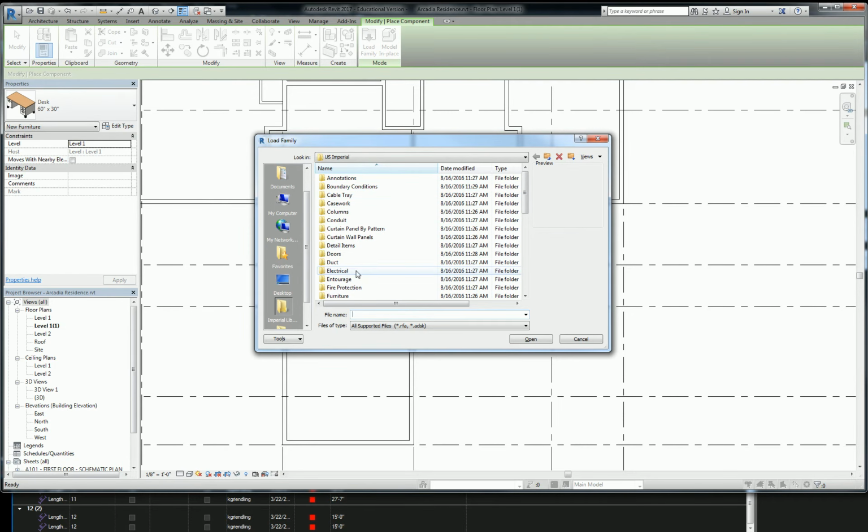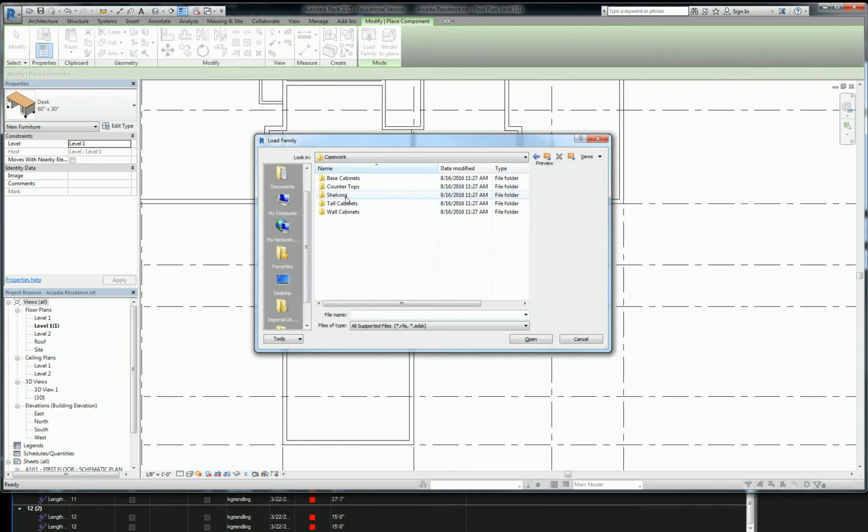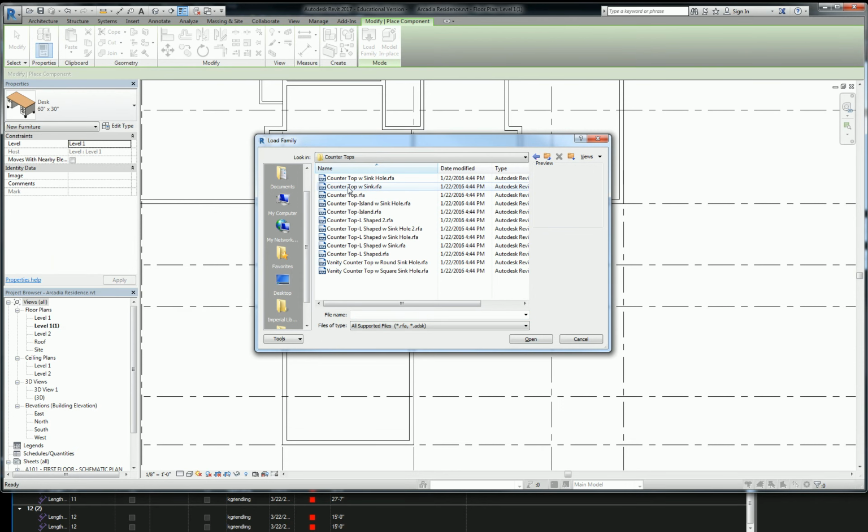So let's go to Casework, and let's go to Countertops. Here in countertops, there are some pre-made Revit countertop items. There are countertops with sink holes, and then there are countertops that are just countertops. There are islands with sink holes, just islands, L-shaped with a sort of chamfer in the middle.